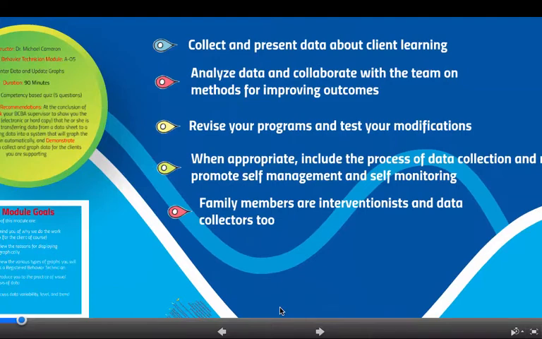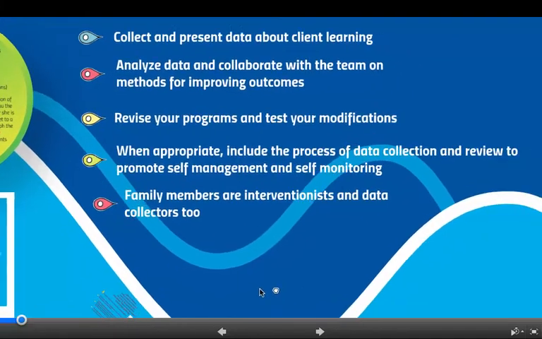Subsequent to that, the analysis of the data, the collaboration with the team, we make revisions in programs, and then we test our modifications. So as a result of revising a skill acquisition program, as a result of revising a behavior intervention plan, we're going to put the new changes to the test. And we're going to see what the data tells us about the changes, and whether we're on the right track or not, whether or not we need to completely renegotiate all over again.